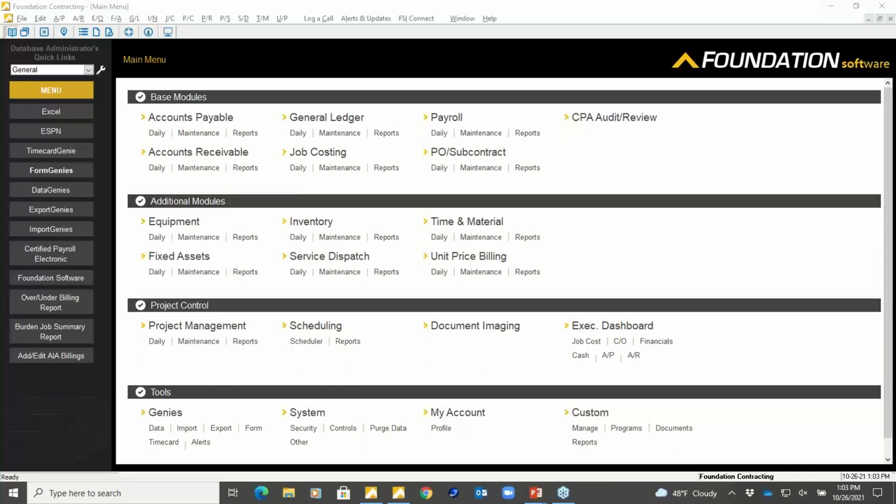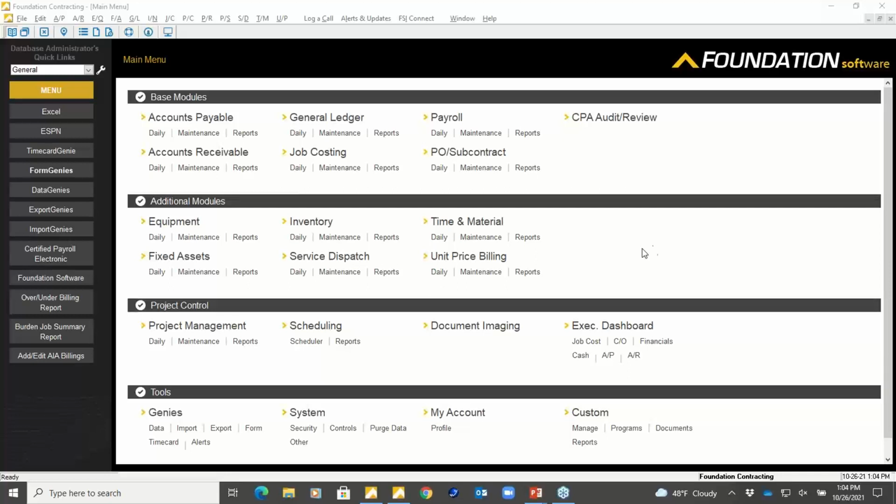Foundation is truly integrated from top to bottom, meaning when I enter a job into the system, there's a lot of information I can load on that job that will help me do a lot of things in the software. With the accounting system, we look to capture data one time, meaning when I record an invoice, I'm going to job cost it, and that really bridges the gap between accounting and job costing so that we can have real-time reporting, work in progress reporting, AIAs, all that fun stuff that is pretty popular with construction over the course of a billing or a project.